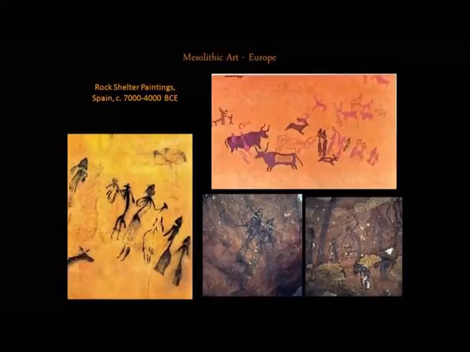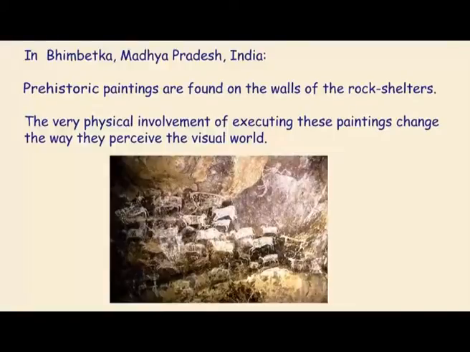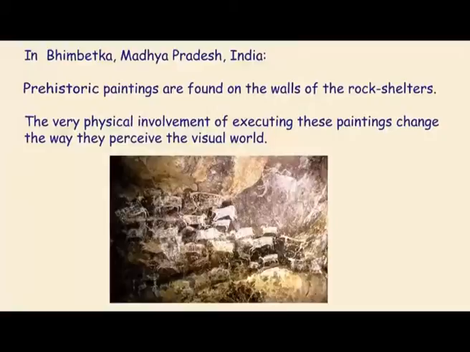Throughout Europe and many other parts of the whole world, including India, there are umpteen number of sites and spaces where we have found prehistoric cave paintings or prehistoric paintings on the rock shelters. And when one scans through all the available images, one can see that the variety of these images, the stylistic variety and the technical variety, is incredible. So this also gives us a clue to their visual perception, that their visual perception was perhaps connected to or became a part of, or at least created some kind of imagination in them.